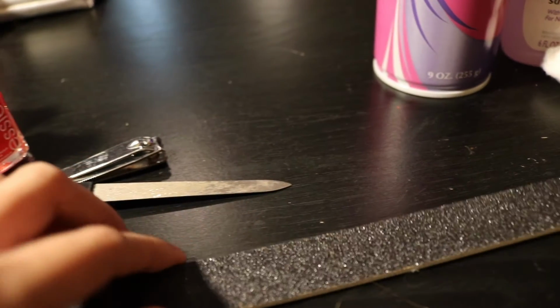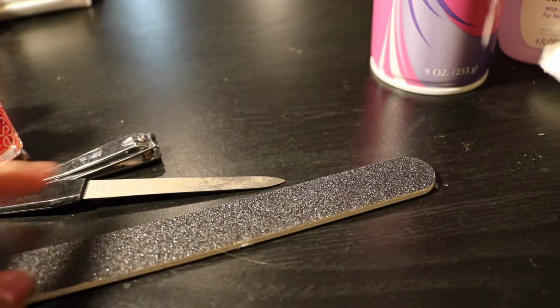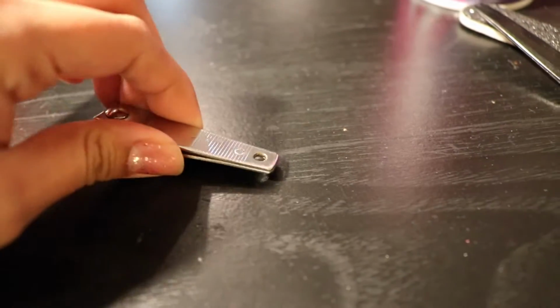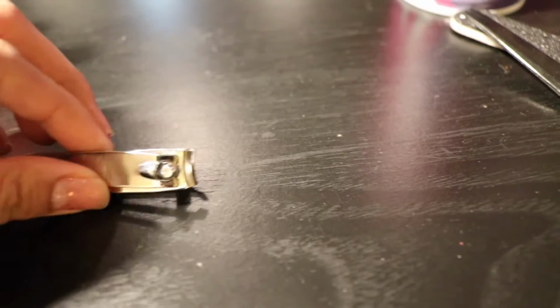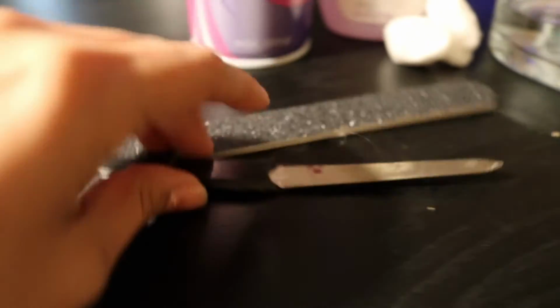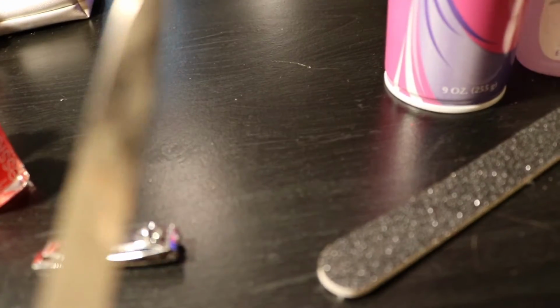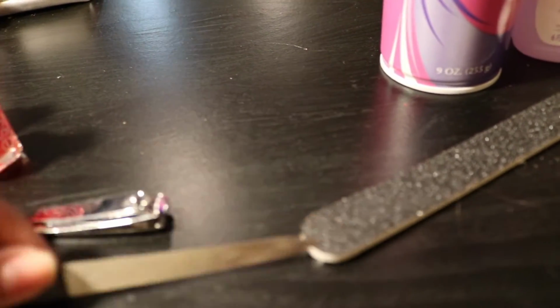So first off, I'm going to show you all the tools that we're going to use. First, you need a nail filer. That's very important. And also nail clippers. You're also going to need another tool to push your cuticles down on your nails, and also nail polish remover. And you need your color.